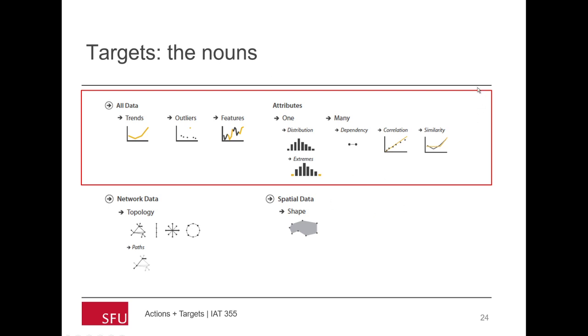On the right here, we have some focus on the attributes, and this is an individual variable, and we have the familiar terms, once again, of getting a sense of the distribution, finding the extremes, so there's the find extreme value, finding if there's some kind of dependency from one to another, finding a correlation, and finding if there's similarity between one graph, one subset of the data, and another. So each of these things we've spoken about at some length in lecture segments 4.1 and 4.2.